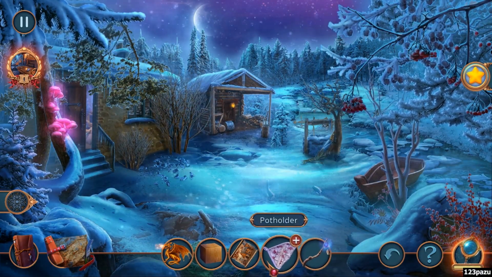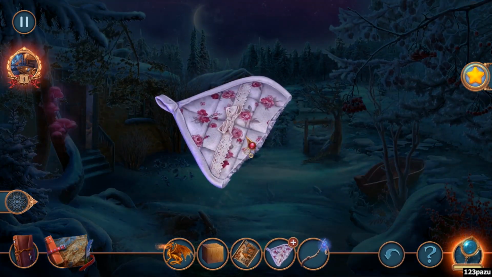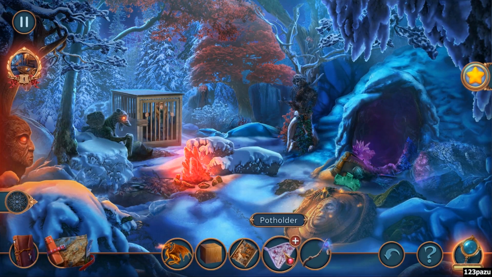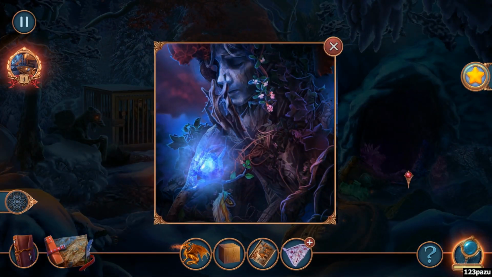Magical staff. Can I use it on my mother? Maybe, guys. Or maybe not. It is a magical weapon. Can I give this life? The vines?